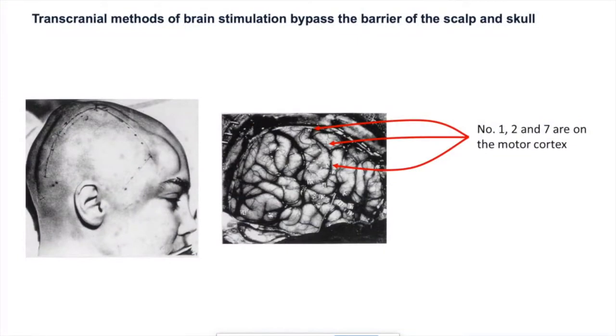TMS is obviously one of the methods for transcranial stimulation of the brain, which means that we can bypass the barrier of the scalp and this gives us access to the brain without having to actually go in there and get our hands dirty. People have been trying to transcranially stimulate the brain for many years without much success. In the 1950s, Guatia, Rotti and Peterson demonstrated with two electrodes placed on the scalp that they could use transcranial electrical stimulation, a form of alternating current, to activate the motor areas of the brain.